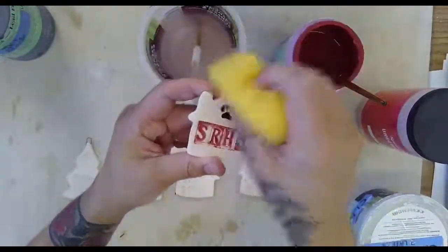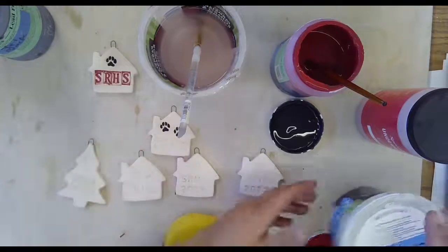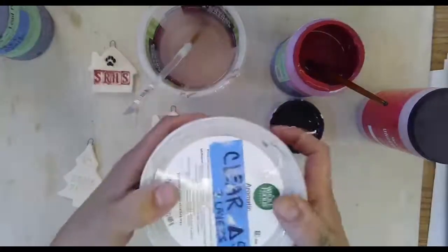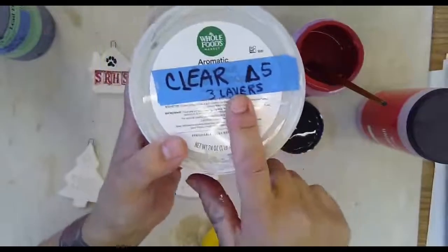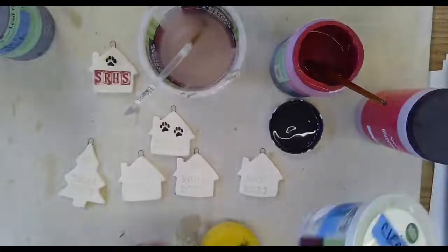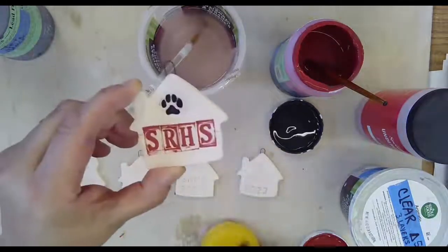Once you've got your black and your red on there, you're going to wait until they're dry, maybe about 15 minutes, and then I'm going to go ahead and apply clear coat. I would like us to use this clear coat first. This is a 3 layers. You can usually get away with 2 layers. 3's best. It's in this Parmesan cheese container, so let's use this one and not the other 2 brands that are over there. And that's it. This is what they should look like, except they're going to be nice and shiny.